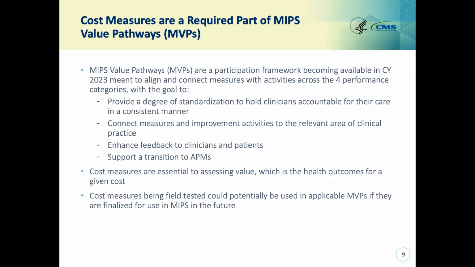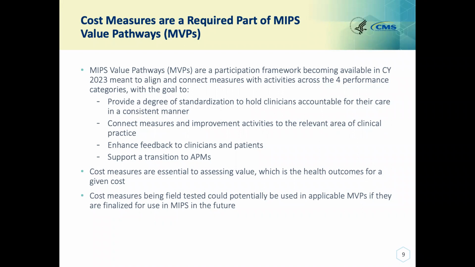So within MIPS, there are different participation options. Traditional MIPS continues to be an option, but there is also a new participation framework called MIPS Value Pathways, or MVPs, available from 2023. MVPs are a way to collect quality, cost, and improvement activities categories while maintaining the promoting interoperability category and population health measures in the foundational layer across all MVPs. The goal of the MVPs is to simplify participation in MIPS and to provide clinicians with a set of aligned measures across performance categories that are meaningful to their care practice.